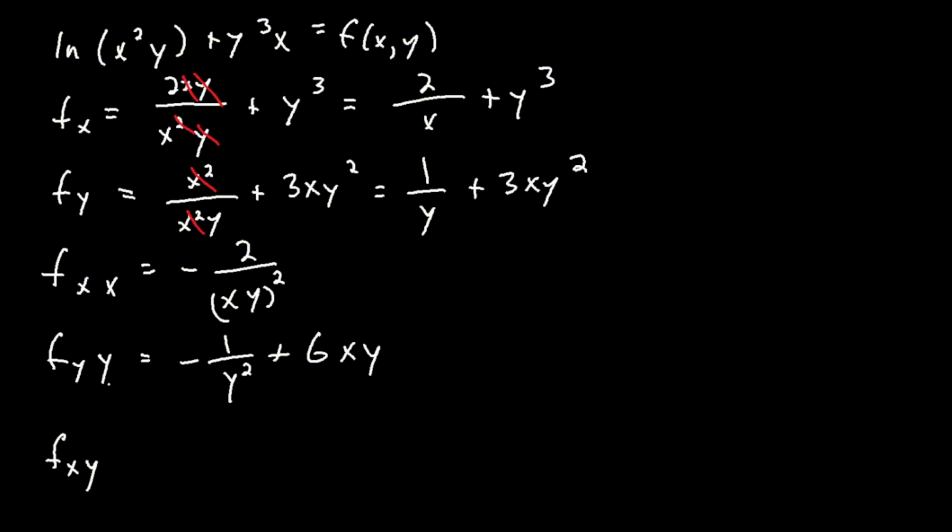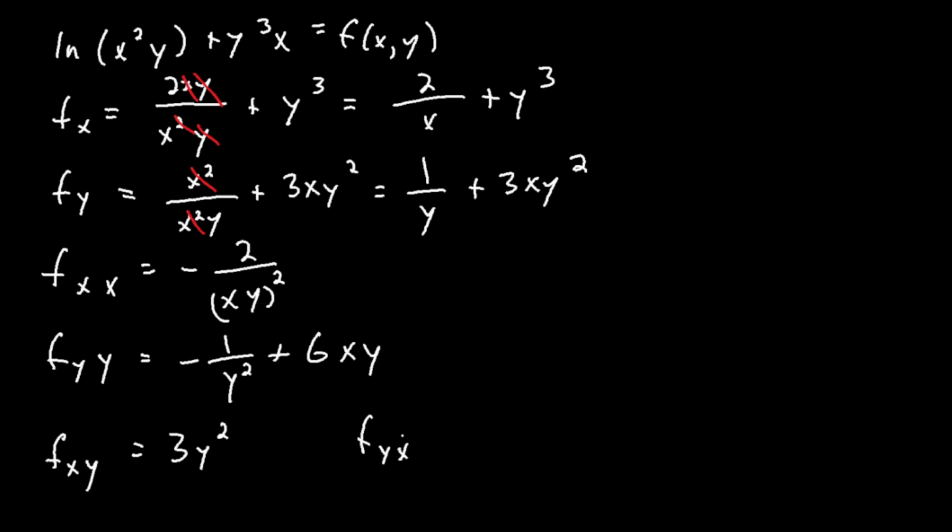This is our double derivative with respect to y. How about with respect to xy? Well, you have to look at the x partial first and derive this now with respect to y. Since you're deriving this with respect to y, and since x is a constant, treat it as a constant when you derive this with respect to y. This simply is a fraction, so this turns into 0. But this right here turns into 3y to the power of 2.